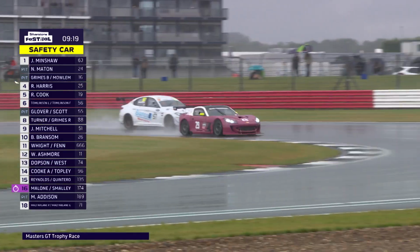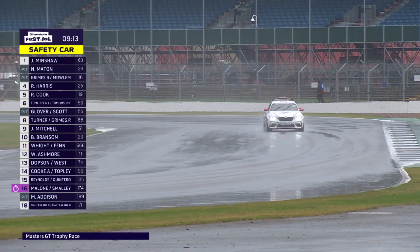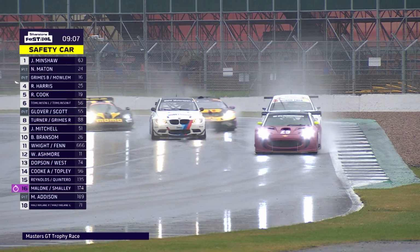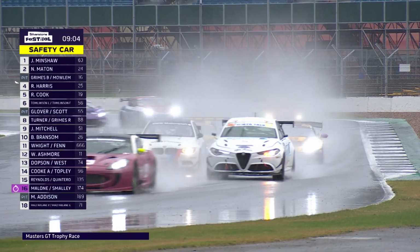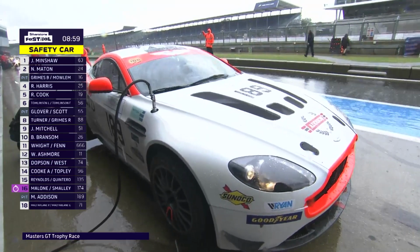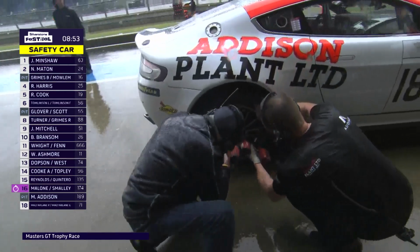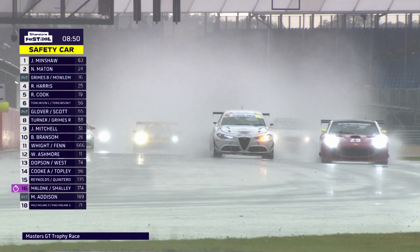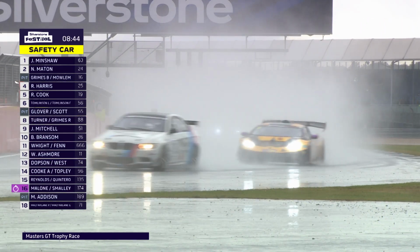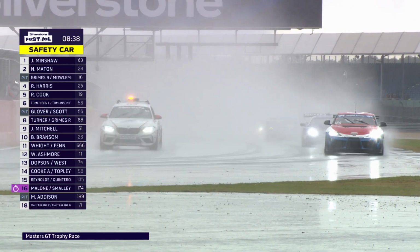Well, now then. That's probably on slicks, isn't it? Oh, yeah. The 29. Yeah. But you can see how little grip there is. And we heard about this, didn't we, at the end of the Formula Junior race. They were saying that even on the in-lap, there were cars going off because they were aquaplaning. There is John Minshaw. Right behind him, on the road at least, was Nigel Greensall in the Supra GT4. I'm not saying he's second in the race, but he was right behind him, because that's an easy car to spot. So there's John Minshaw. Oh, hello, he's been waved by the safety car.